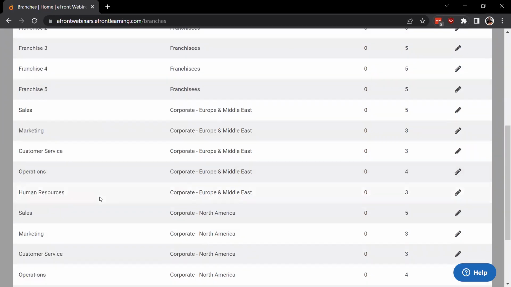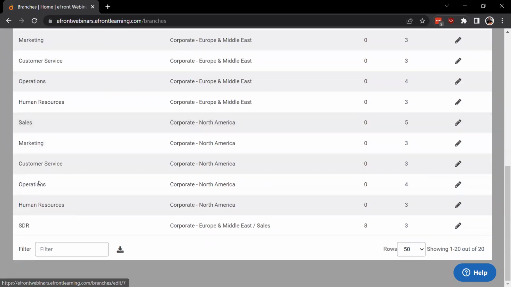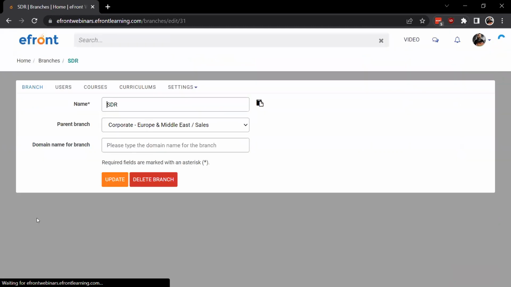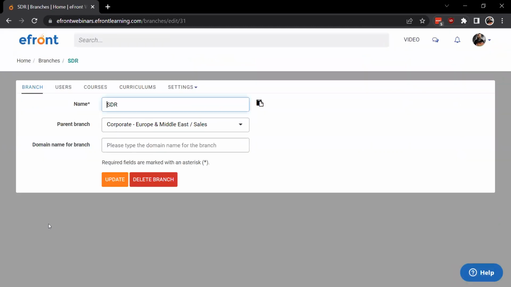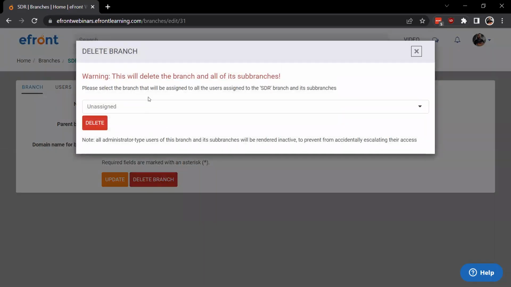A last thing here in regards to the branch itself has to do with what happens if you want to delete it. So if for any reason, instead of moving this branch, I just want to delete it, then the system is not going to let me straight away just delete it and get rid of it, because it lets me know first off that deleting the branch will result in having all the people inside the branch and all the sub branches below it be deleted as well.